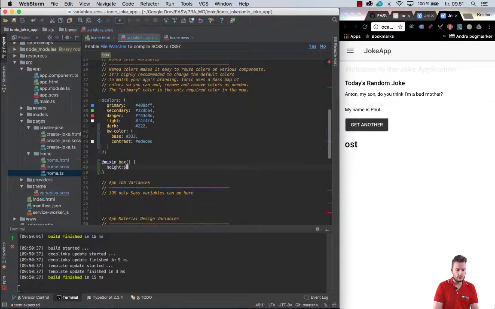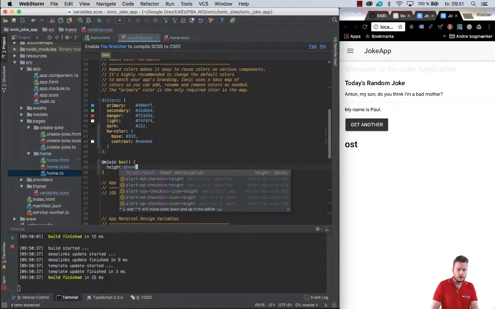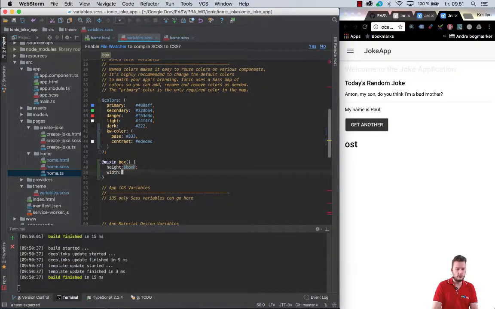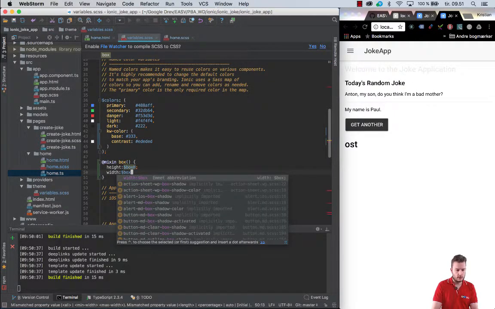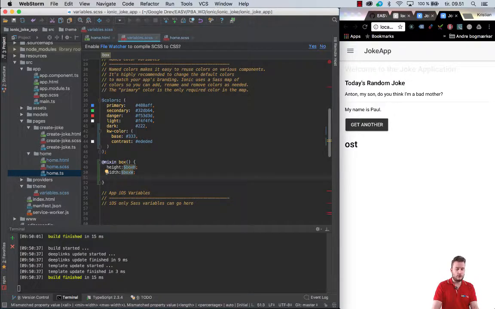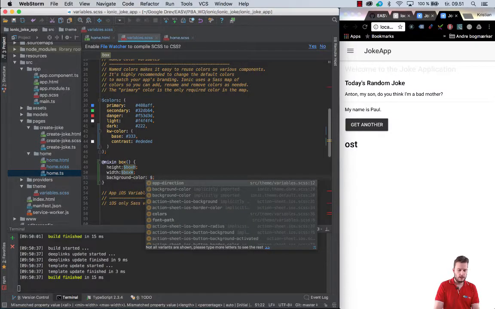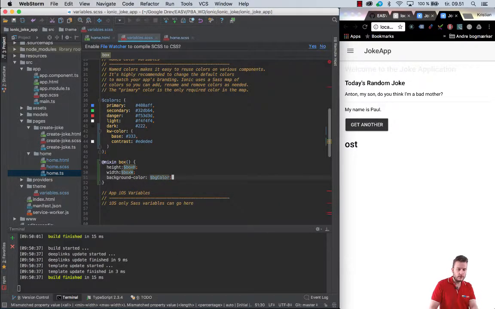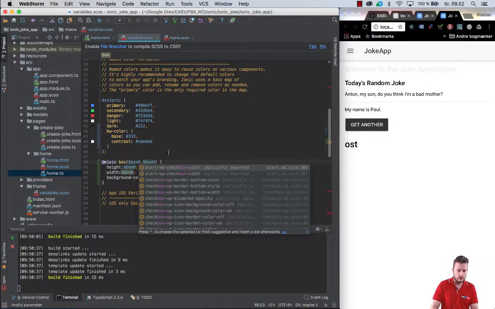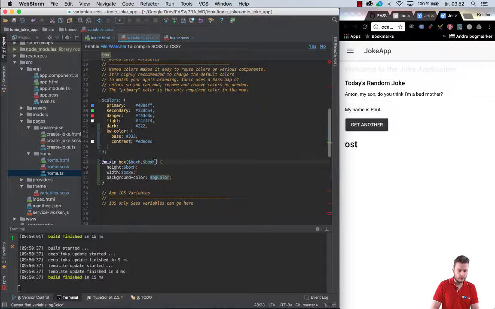So box, whoops, box, what was that? H, and we're going to use the width as well. That's going to be that one, and box W, and then we're going to do the background color as well. So background color, that one, and BG color, like this. So now we have our mixin ready here. Remember, you need to put these as arguments up here, so make sure you have that as well. And then copy the last one. So right now we have our mixin and it's ready to go.